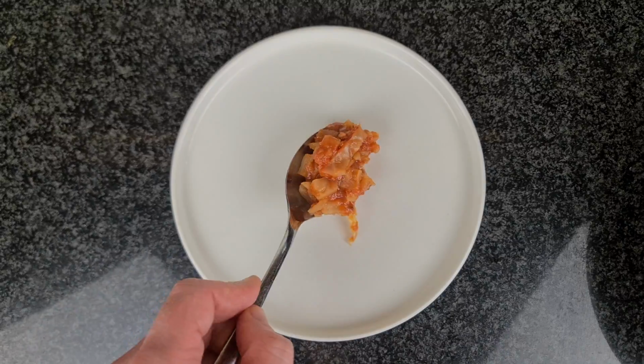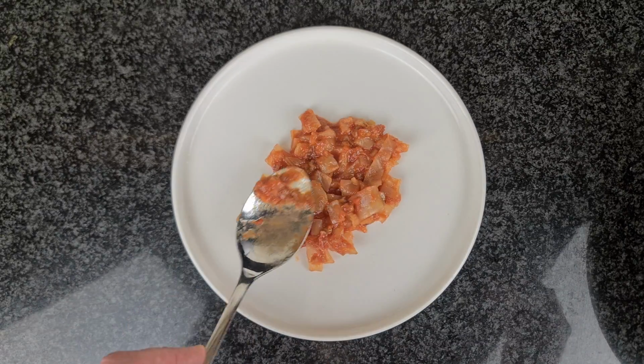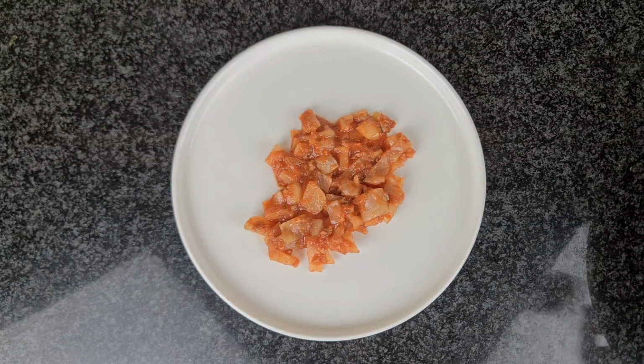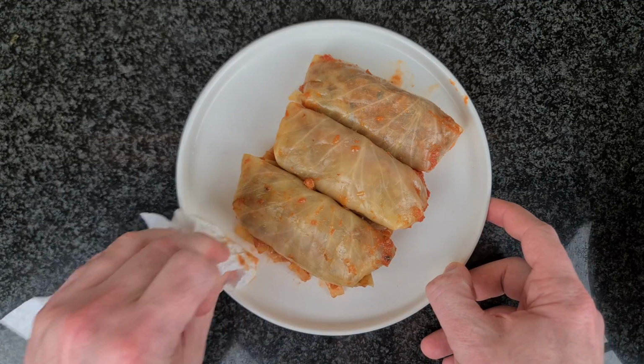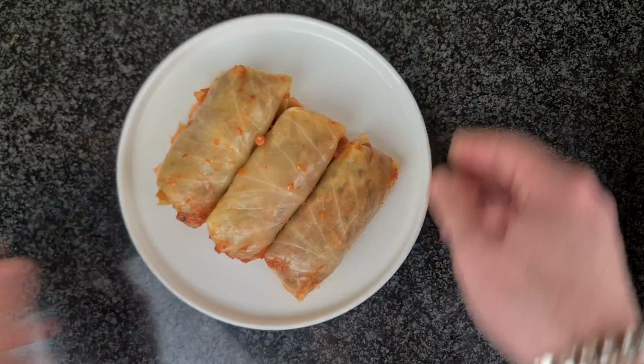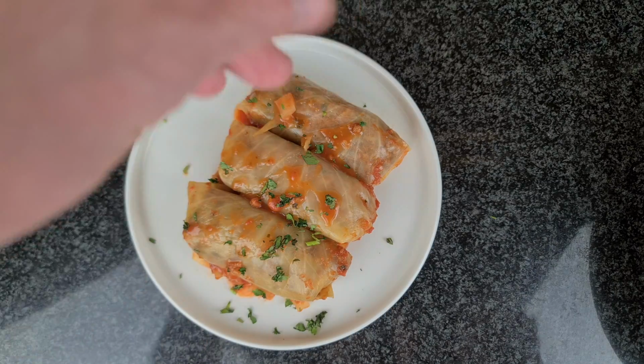Finally, I'm going to plate that up, starting off with some of the chopped cabbage at the bottom, and 3 of the rolls. Make sure you clean the plate, make it look nice and pretty. As a final touch, I'm just drizzling some sauce on top, and adding the remainder of the fresh parsley and the fresh dill.